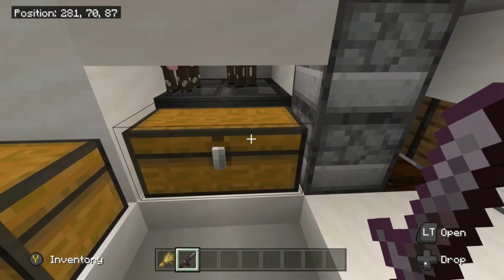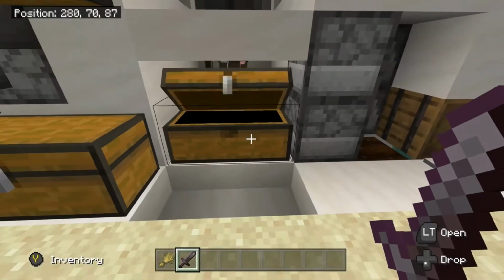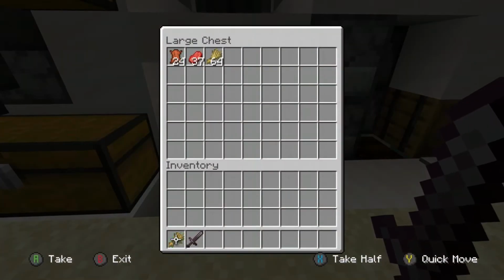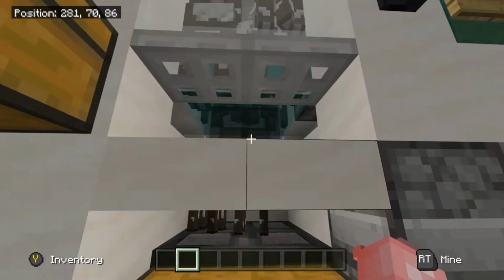You're going to get your leather and your beef into here. If you've got flame on your sword, you're going to get your raw beef, cooked beef as well. Down here, super simple. But you need your wheat to be able to feed the cows.